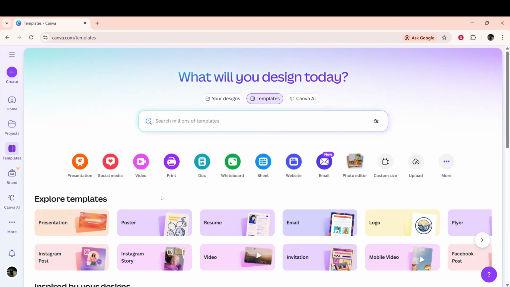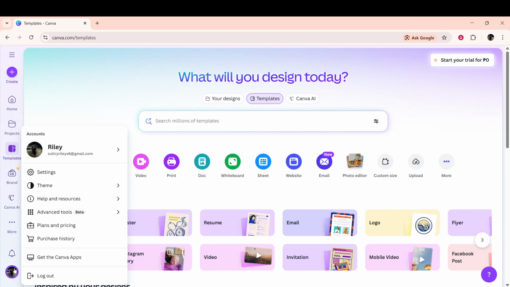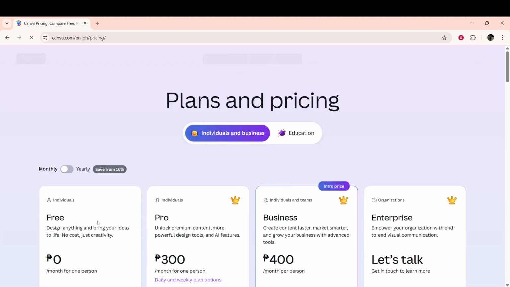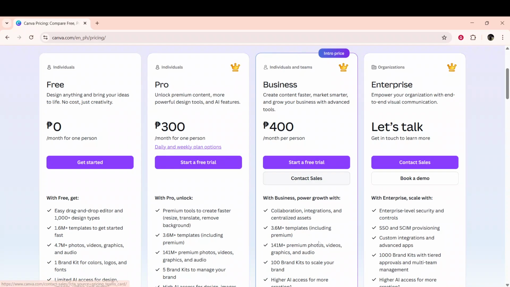Canva may show a brief loading screen while your account is created. You'll then be asked to choose how you plan to use Canva: personal, student, or small business. Any option is fine. This selection just helps tailor your dashboard and recommendations. It doesn't lock you into anything, and you can still access the same core features regardless of what you choose. Pick the one that best matches how you intend to use the tool.